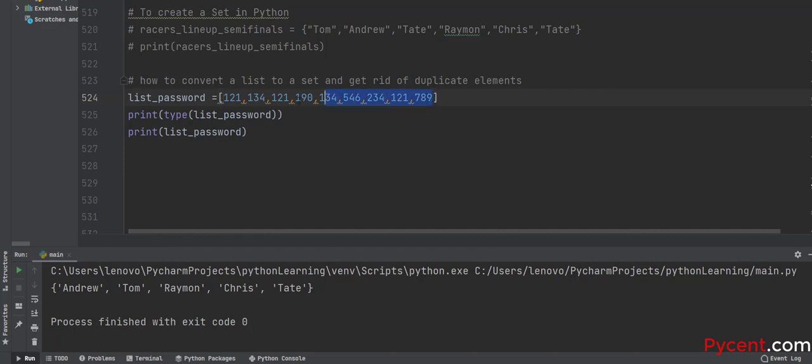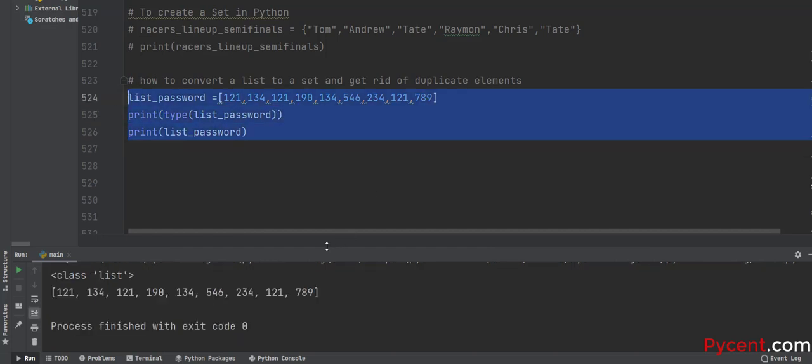But usually organizations have hundreds and hundreds of employees, and to actually find out a duplicate element is not going to be all that easy. So having mentioned that, I'm going to save this and I'm going to run this.